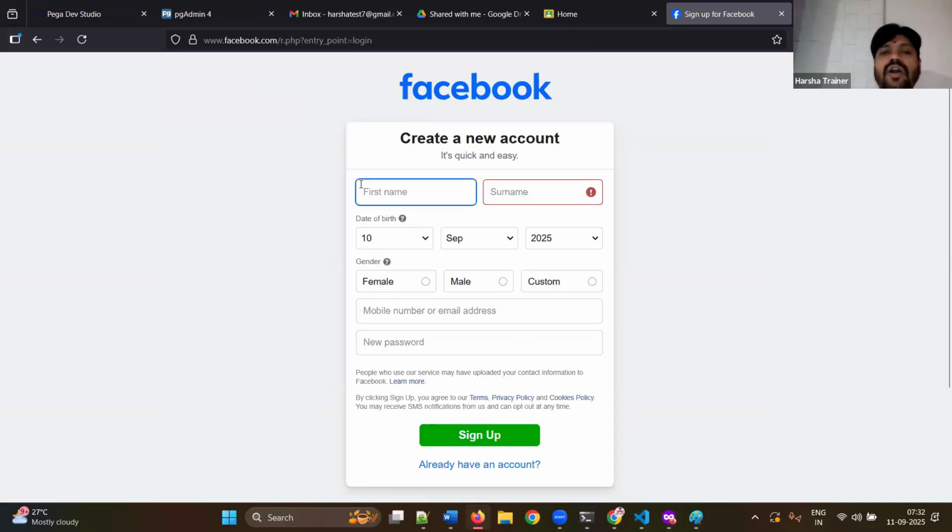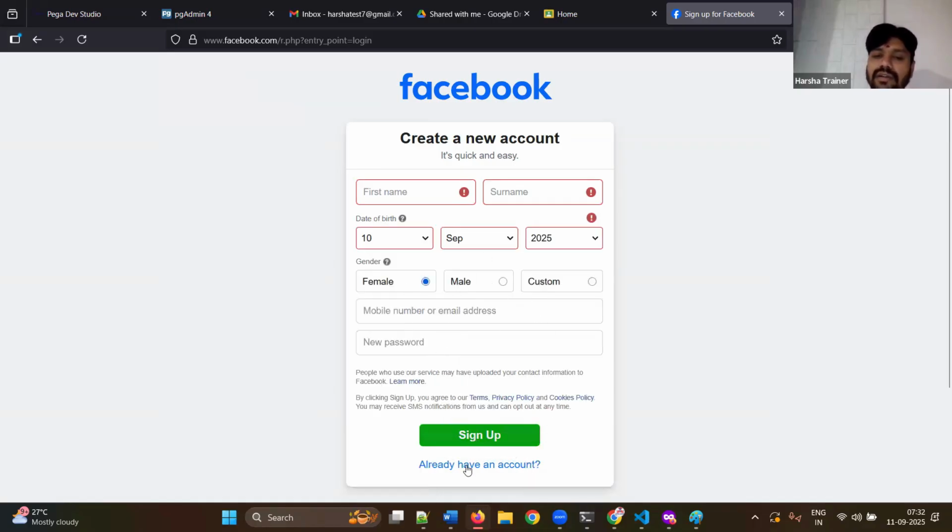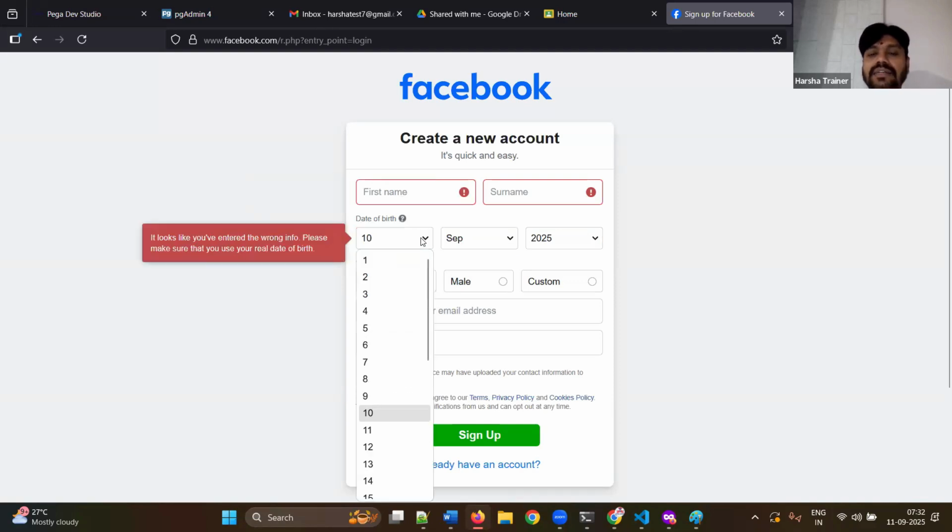Anyhow, here in the user interface, you are seeing first name. This particular thing is called a control. Last name, this is one more control. 2, 3 controls, 4 controls, 5, 6, 7, 8, 9, 10, 11, 12. Many controls are there. Generally, we call them controls in HTML. But this particular control is specifically called text input. And this is called drop down with a choice.